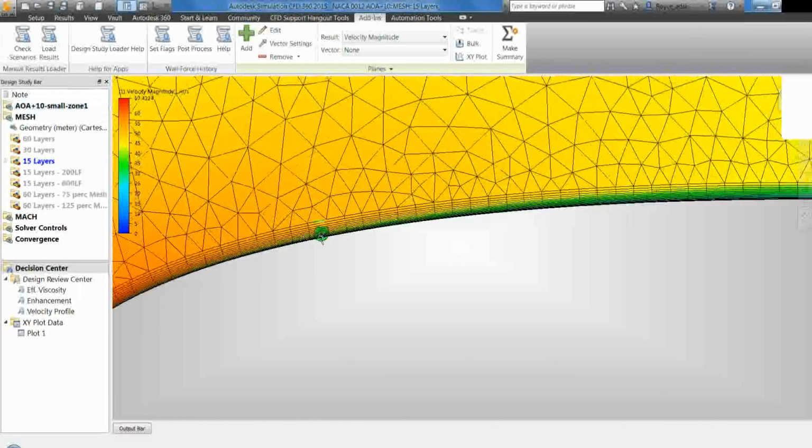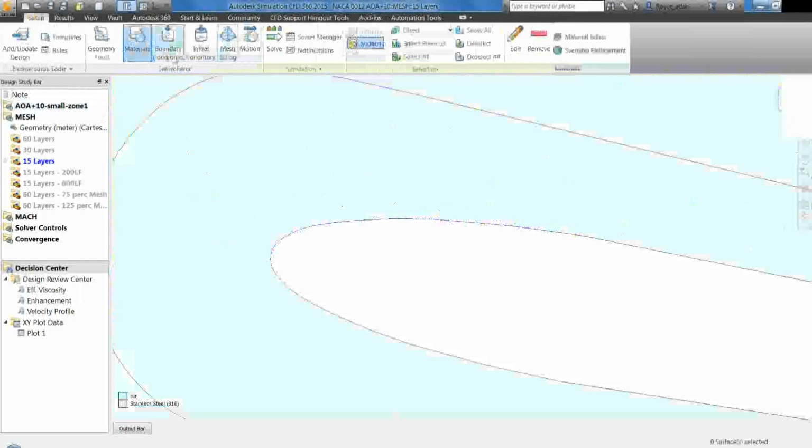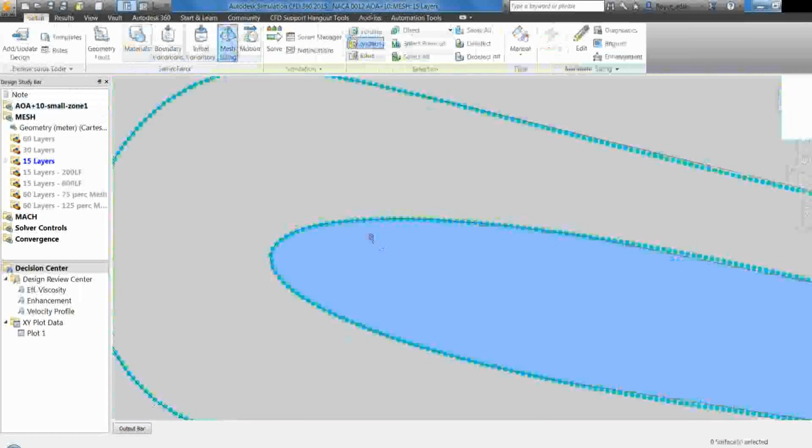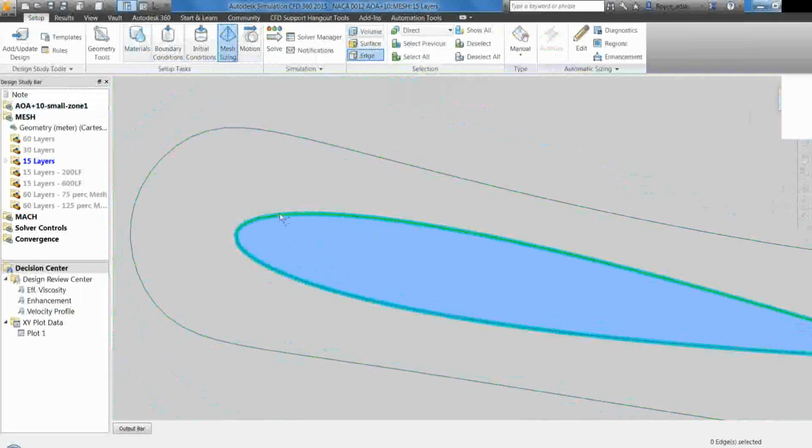Okay. In terms of the model setup, let's kind of look at this a little bit. With airfoils like this, you almost always start setting up the mesh at the surface of the airfoil. You're going to select these edges, or if you're doing a full 3D run, of course, the surface itself, and you're going to start defining a mesh distribution, because this is really going to define how you grow outwards.